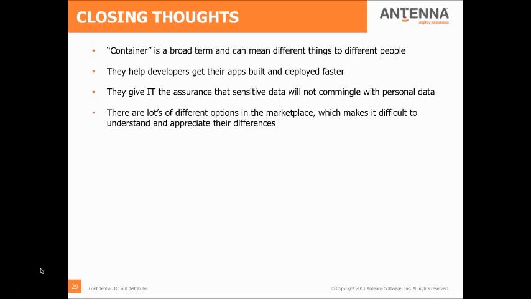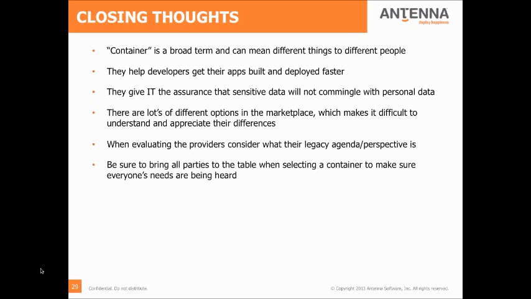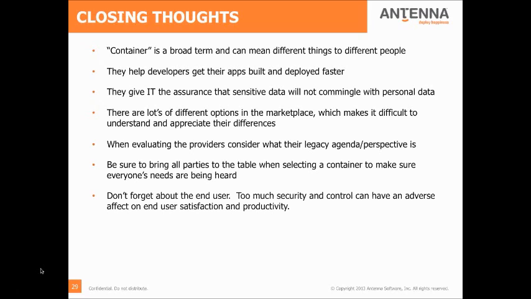There are a lot of different options in the marketplace today for containers, which makes it difficult to understand and appreciate their differences. So when evaluating the providers, you need to consider what their legacy agenda and their perspective is when making that selection. Also, be sure to bring all parties to the table when selecting a container to make sure that everyone's needs are being heard. So you've got folks from the development organization, but also architects, maybe folks from the business units, maybe folks from the IT organization or from the security organization. It's important to bring everybody forward when making this decision to ensure that you're addressing everybody's needs.